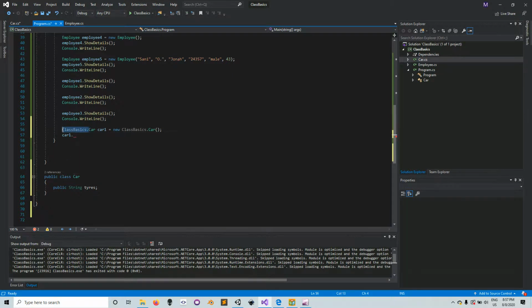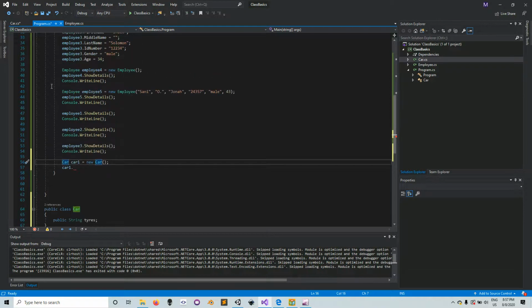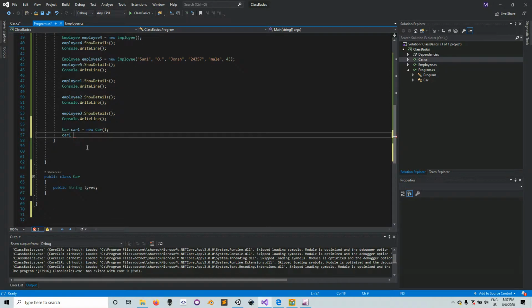But because they are residing in the same namespace, you do not need to specify this. So we are able to access our own car using just car, because we're in the same namespace. Now if we want to, let's go ahead and do this.